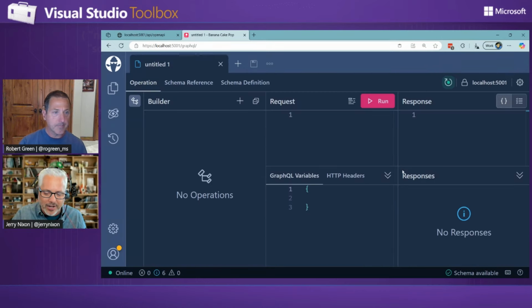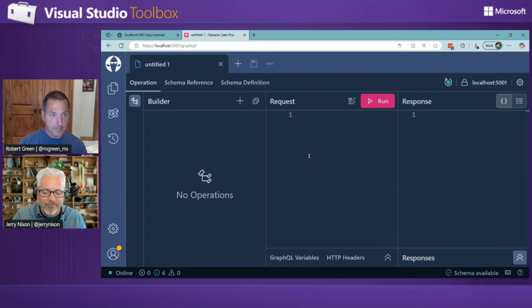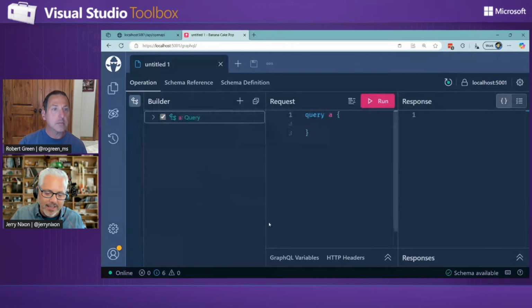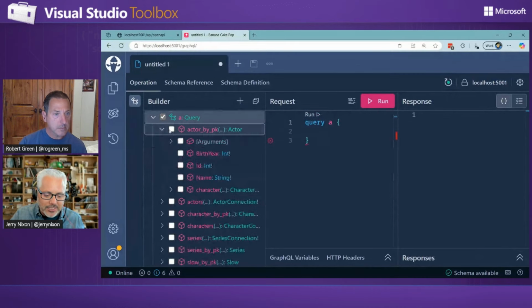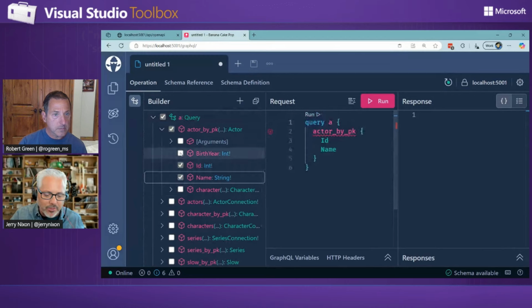So this is the experience that you would have if you were doing some development testing against your GraphQL endpoint. And this little green here tells you that it read the schema. So remember that GraphQL is special because it has this schema that gives you IntelliSense and all of the features to explain what it can provide you. And so I can go in and create a query. You have to give it a name, so I'll give it the name A. And I'll do exactly what we just did. So I'll say ID, name, and birth year, run it.